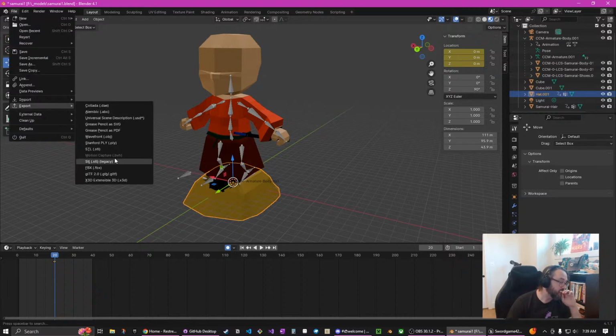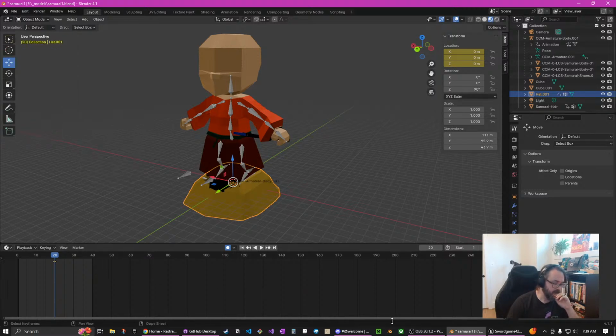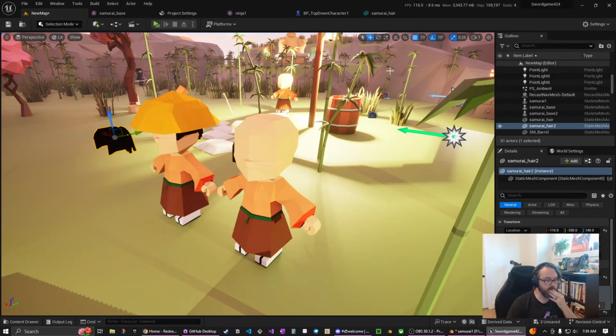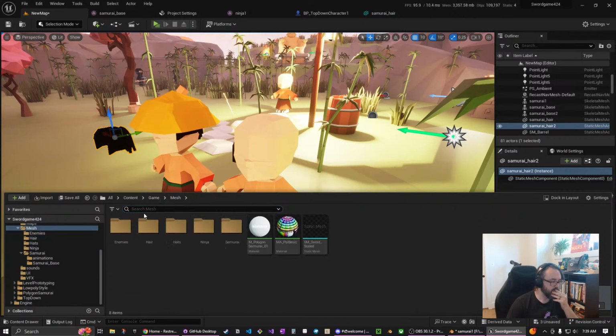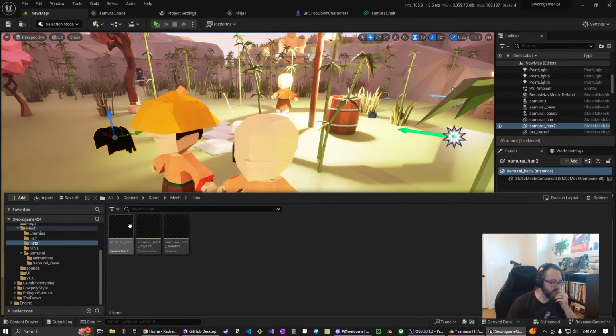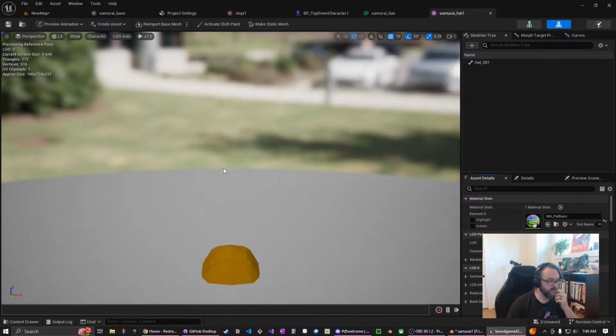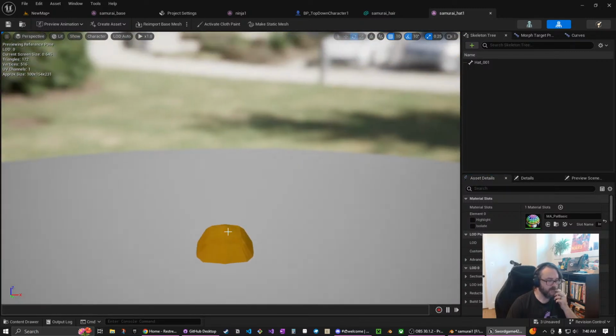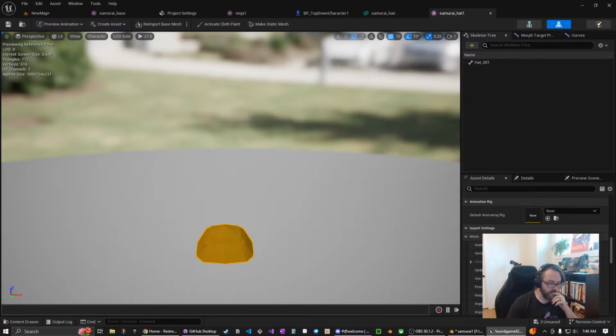Export. Did we decide that the hat was really big, actually? Let's go. Seems like the hat was really big. It's alright, import it. Okay, so we imported that at a 1, which, okay.